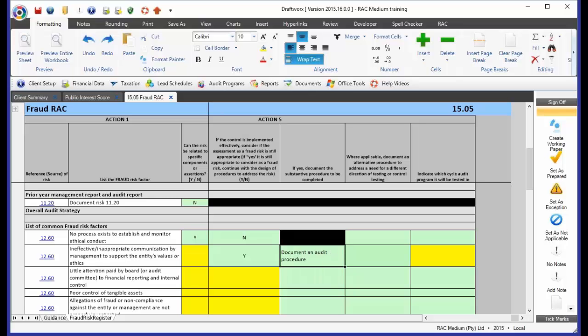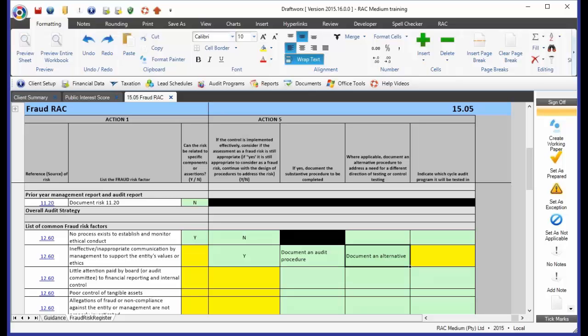in detail. Okay? We also have the opportunity to document an alternative procedure. Now, you would need to go and document an alternative procedure where you feel that, yes, there is a control, but there is still a fraud risk, but I want to test controls and substantive procedures. Then go and document an alternative. The other situation where you would need an alternative procedure is where, for instance, your assertions are completeness and existence. You can't test completeness and existence with the same sample. It's just not going to happen. Okay, so you can go and document an alternative procedure to address the other assertion.